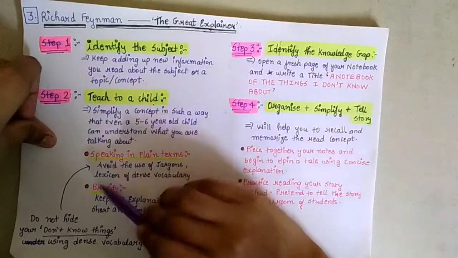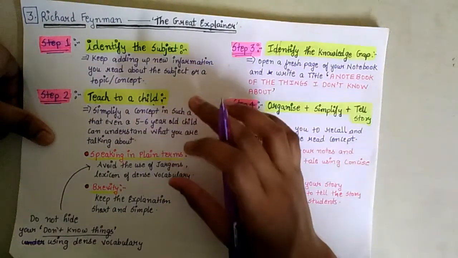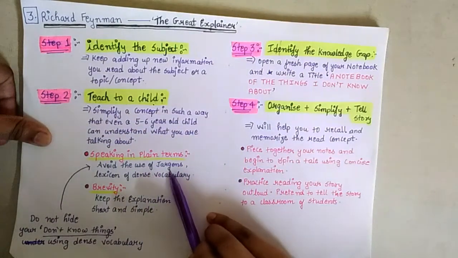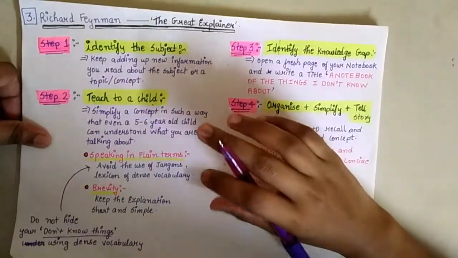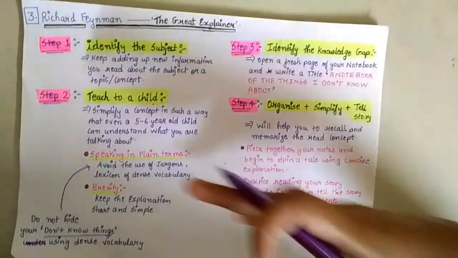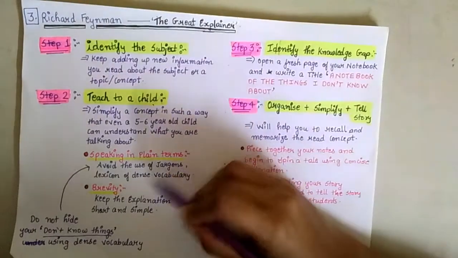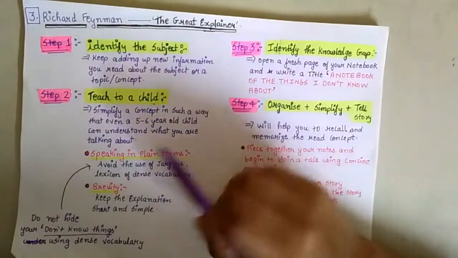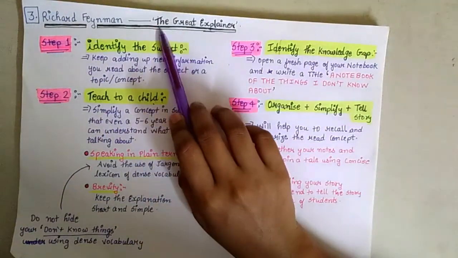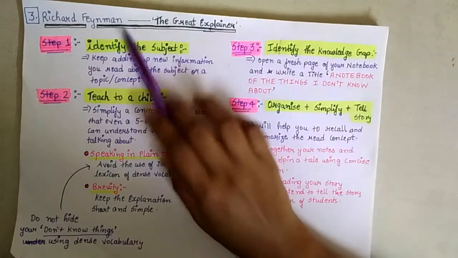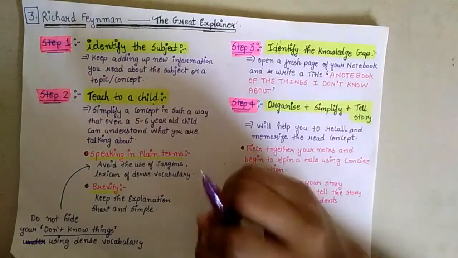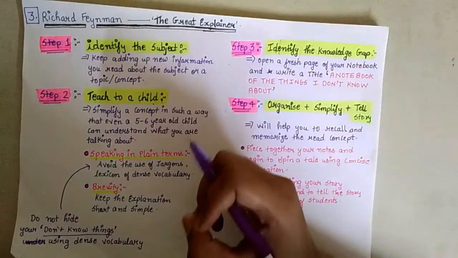That is of utmost importance when understanding that concept and breaking it down into simplification. There are some basic things you need to understand before simplifying a concept. The first is speaking in plain terms. Avoid using jargon, lexicon, or dense vocabulary. A 5 or 6-year-old child is not going to understand what these big words mean, right? So avoid those and simplify. Because of this, I think Richard Feynman is known as a great explainer. He was able to explain any difficult concept, any difficult term in such a simple manner that anybody was able to understand it.